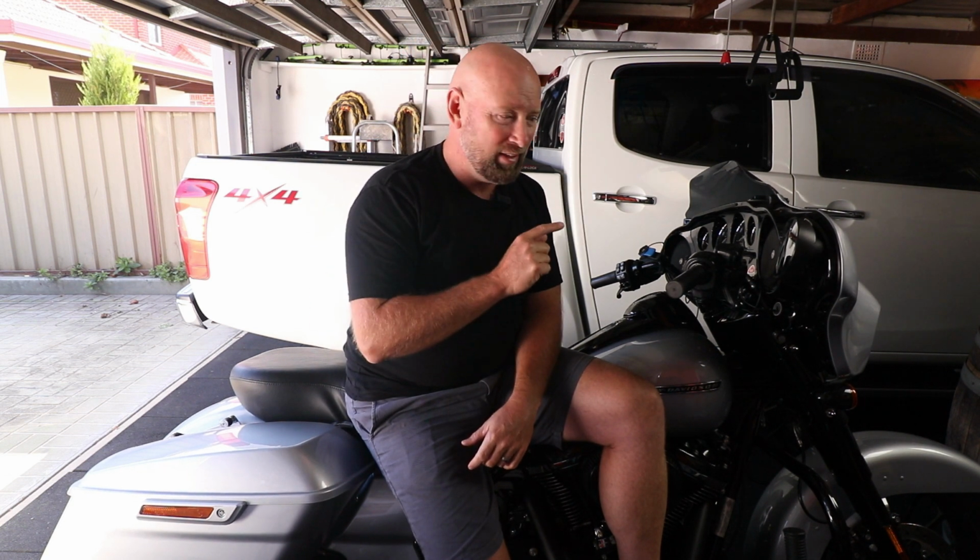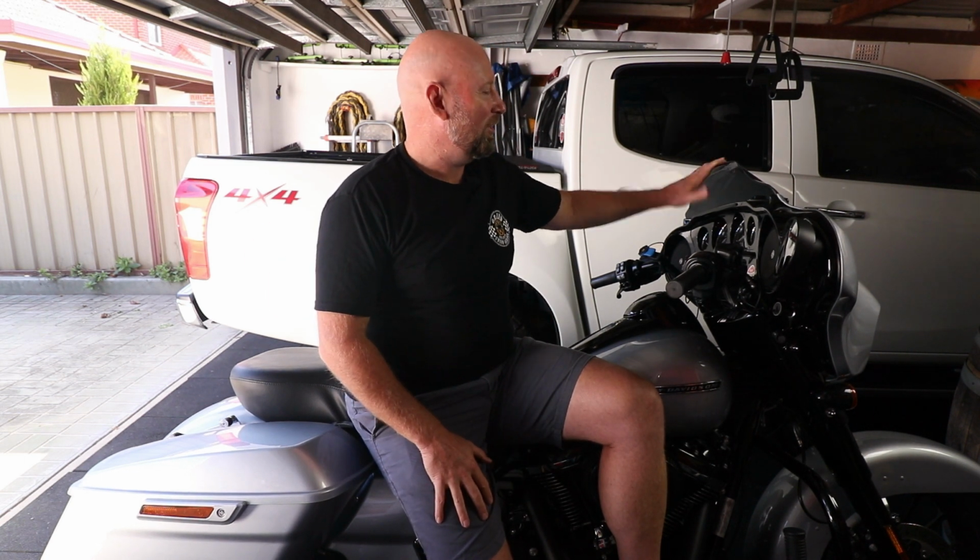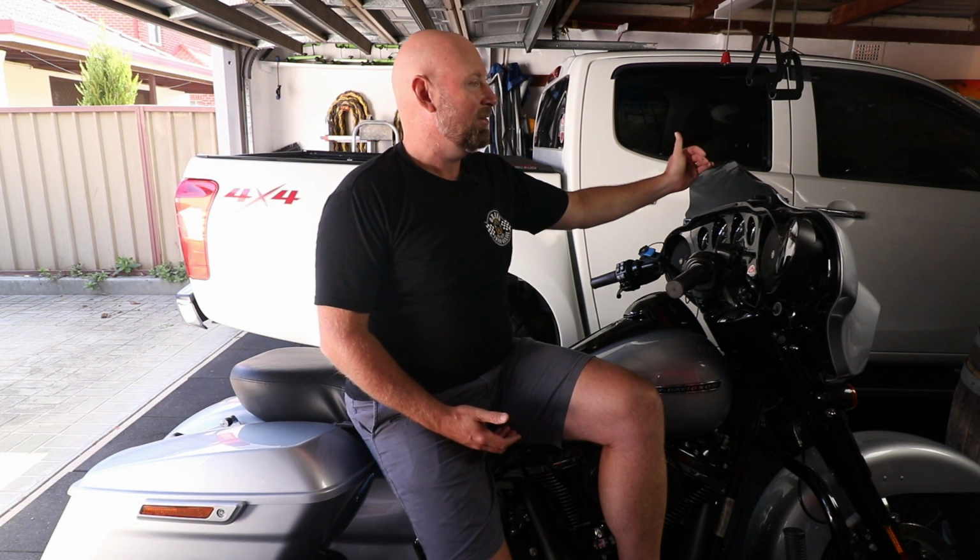Now, surprisingly enough, with this windscreen, here's the irony of it, right? With my seat 1.5 inches taller, now the wind is hitting me cleanly on the chin, which is better than on the forehead and the nose as it was before. It's still having my head in the wind, but it is allowing for nice clean air to be hitting me when I'm riding with a taller seat. Go figure, hey?